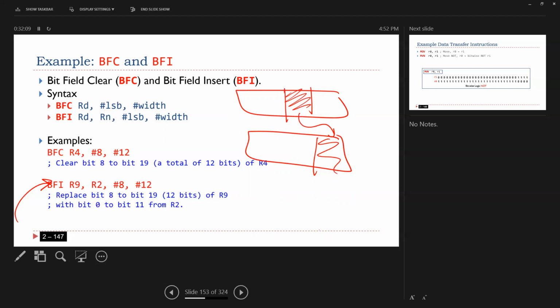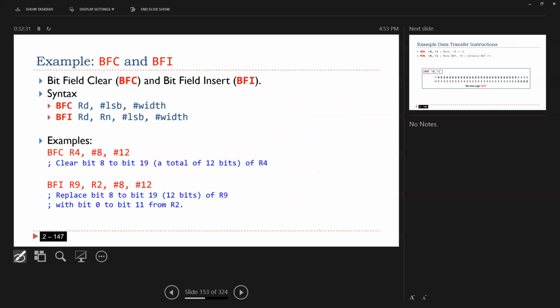So how can you do it? As you see here, guys, and you need it for the lab, here you have R9, here you have R2, and then you have two numbers. This instruction, you want to start from bit 8 for 12 bits. Always, as you know, this is our destination, the one I'm going to change.